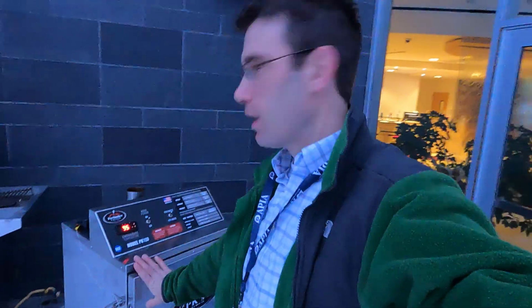Got it all set up here in the smoker. Gonna close it up, get it going. I've got this remote controlled radio frequency thermometer, so I'll stick a probe down into the meat, and then I'll be able to go up in my office on the 3rd floor, be working away on my accounting and stuff, and I'll be able to monitor what the temperature is down here.